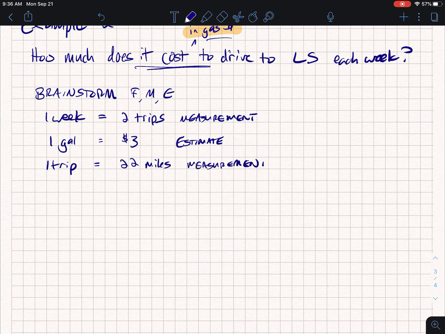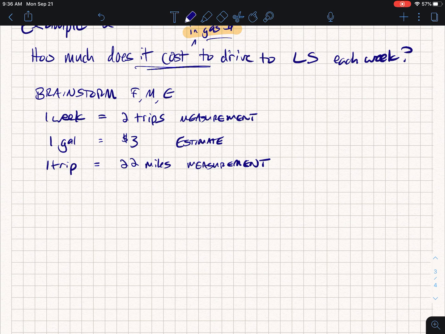This is, of course, another measurement. This is not a fact at all. I'm measuring this on Google Maps. Your mileage will vary. It'll be different for you. You live a different distance away from LaSalle than I do. Finally, the other thing that's going to matter is the number of miles that I can drive on 1 gallon, whether I'm doing this in some sports car, or in a huge truck with terrible fuel efficiency, or in a little hybrid or something.